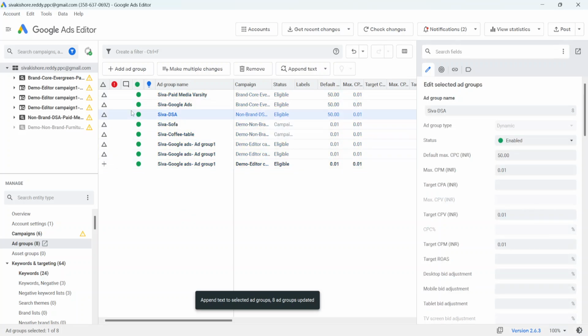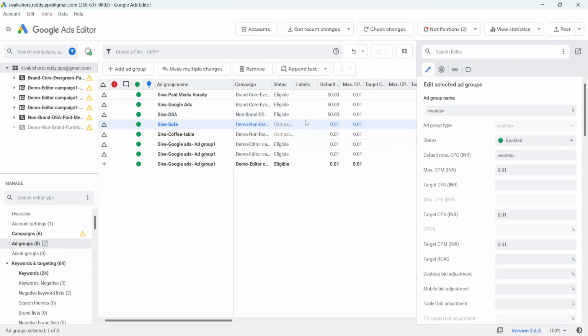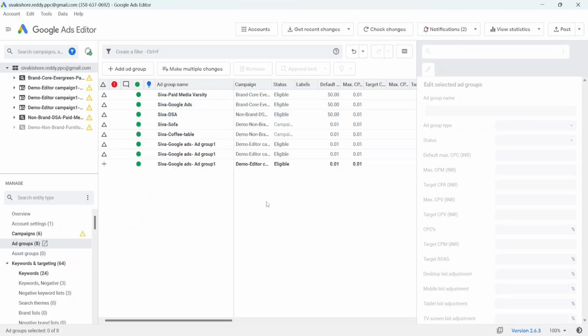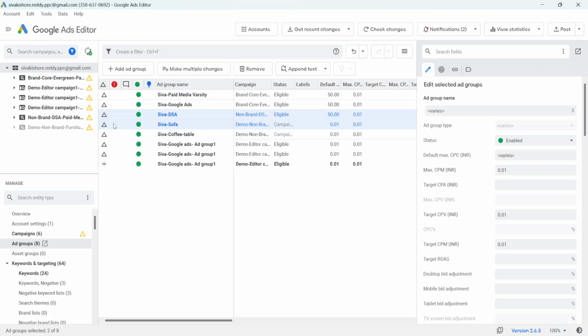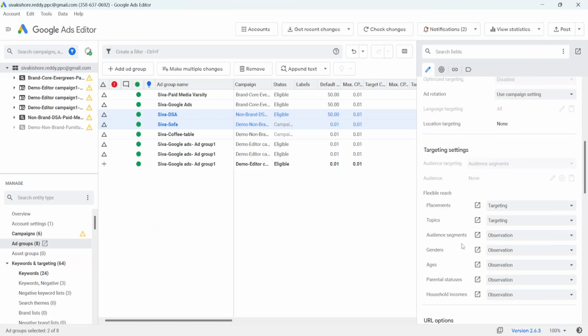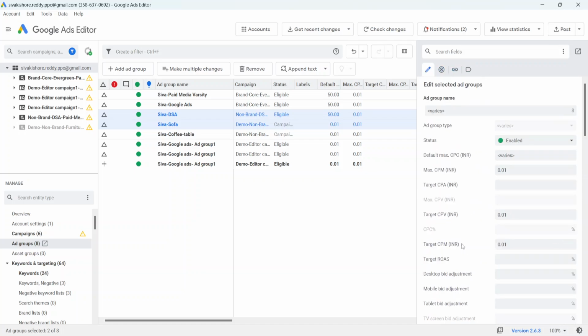Or if you wanted to change any of the bids for these two campaigns, you simply select those two campaigns, and you see here max CPC. Let's look for max CPC, max CPM.